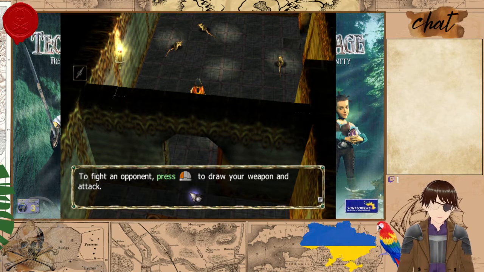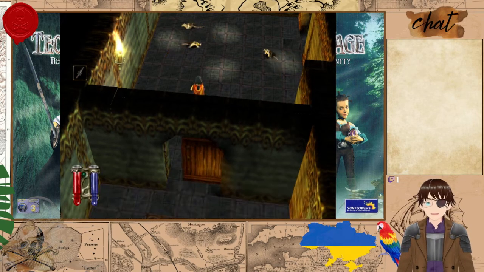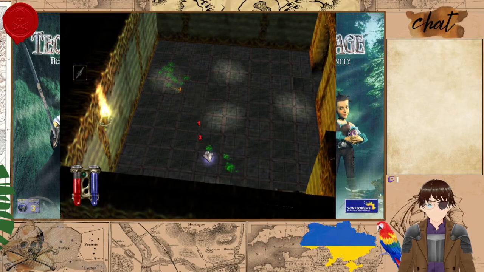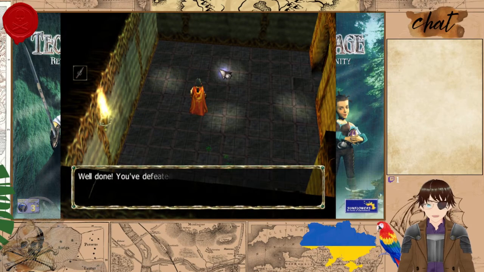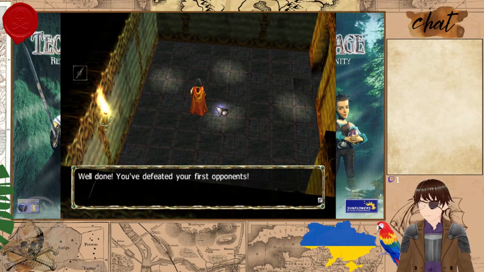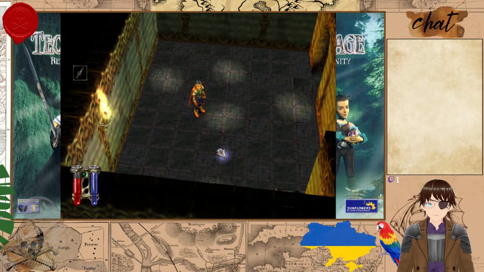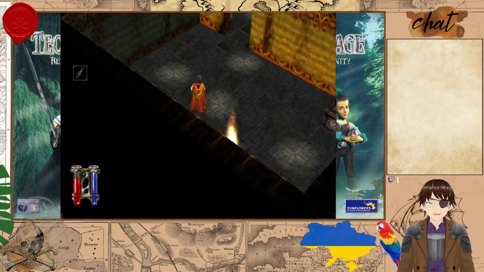To fight an opponent, press the action to draw your weapon and attack. It seems that we're also having a bit of an issue here with the jumping. Well done, you've defeated your first opponents. And as any good adventurer, your first opponents are freaking rats.